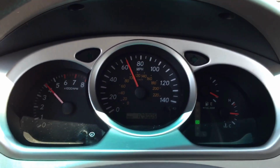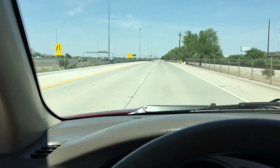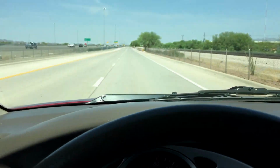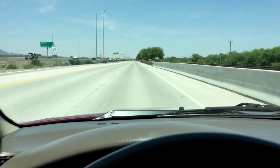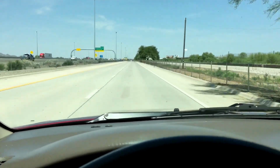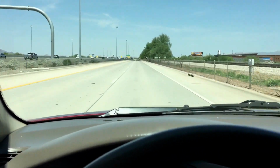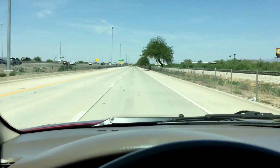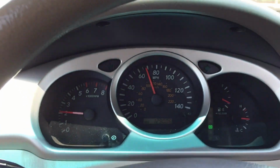Let me do some more gas around city cops. That's I-10 right there. Nice car. We're doing 70 and it's a nice car. Nothing going on here. The only thing this thing's got going on with it is a few little rock chips, a couple blemishes from bird crap or whatever, and that's about it. It looks like tires are okay. Probably, I don't know, now that I've looked at them again, I would say it's more like 30 or 40% tread all the way around on average. So you're probably looking at tires in the next 5,000 or 10,000 miles. Anyway, really nice vehicle. Thank you for your time.